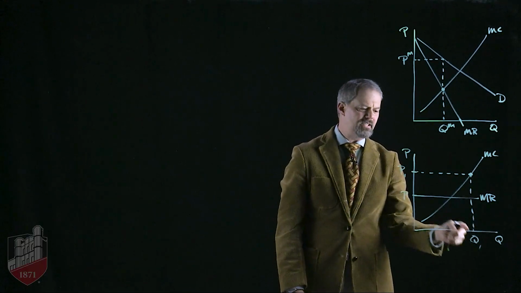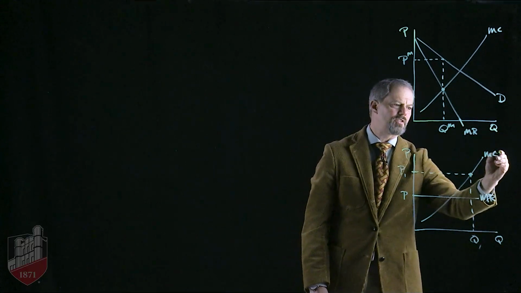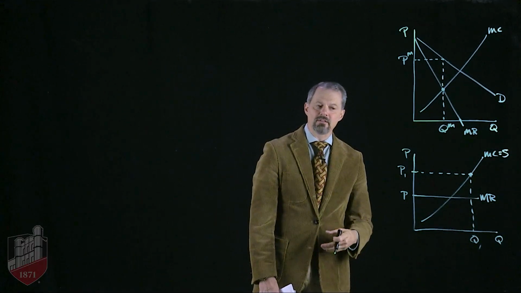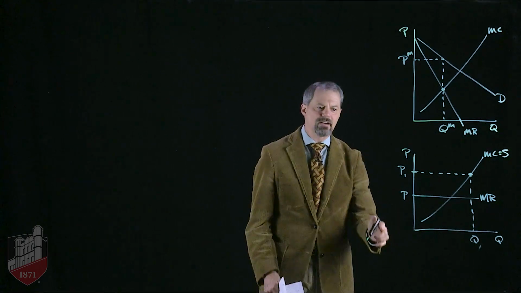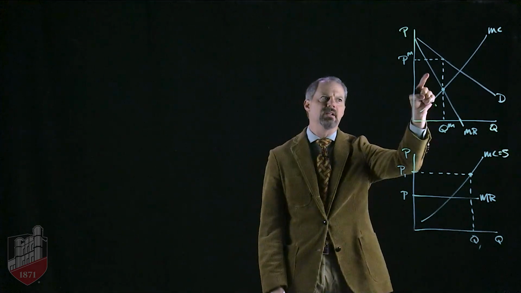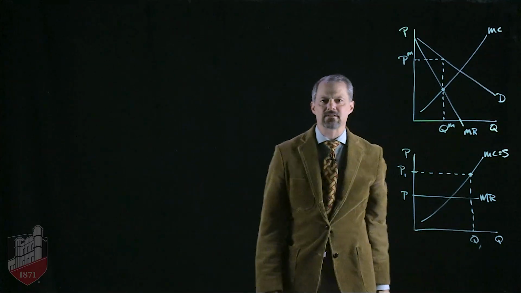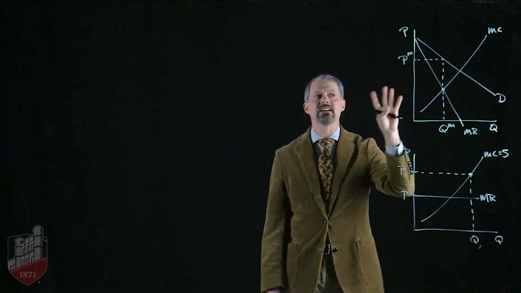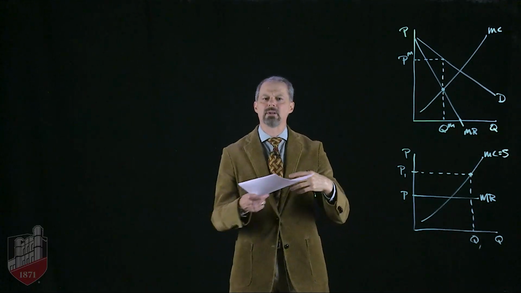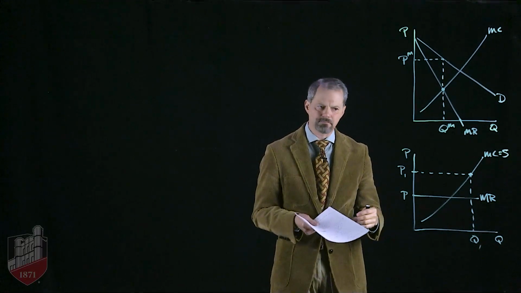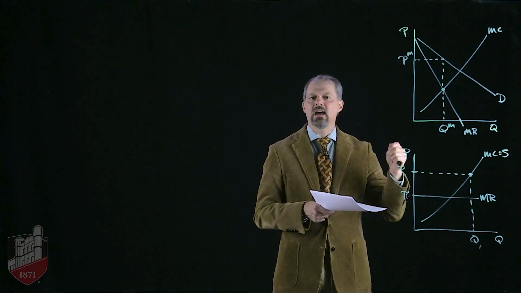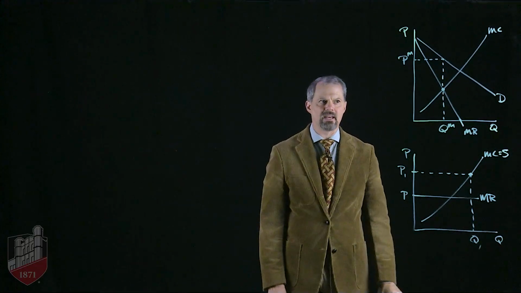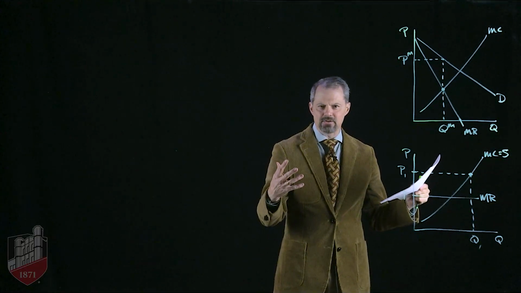Your price and quantity is always found along the marginal cost curve, so you can just label that thing a supply curve. It's still a marginal cost curve, but it's also the supply curve. It tells you at every price how much the firm's going to produce, but you couldn't do that with this marginal cost curve because your price, you can see, doesn't even come from it. So we say that a monopoly has no supply curve. The monopolist still makes a supply decision. They still choose how much to sell and what price to sell it for, but you have to draw the whole picture to understand the supply decision that the firm makes.